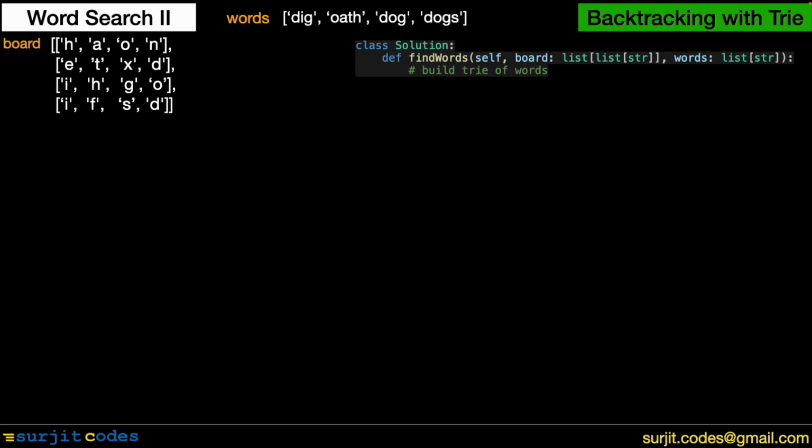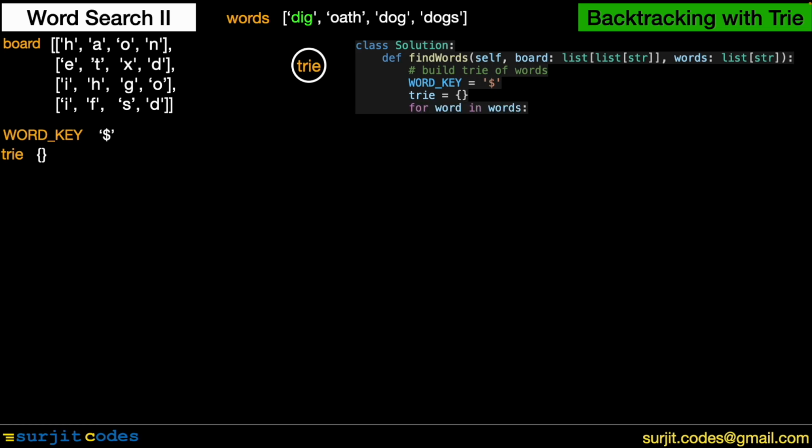First, we will build a trie using the given words. We define dollar as the marker named word key and initialize trie as a blank dictionary. We process every word in words. The first word is dig.